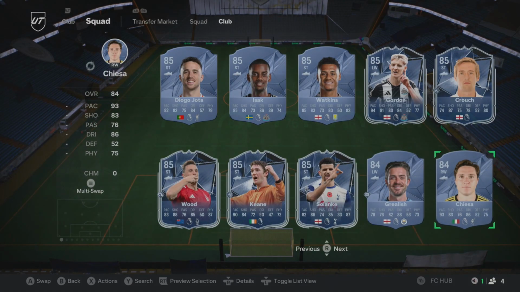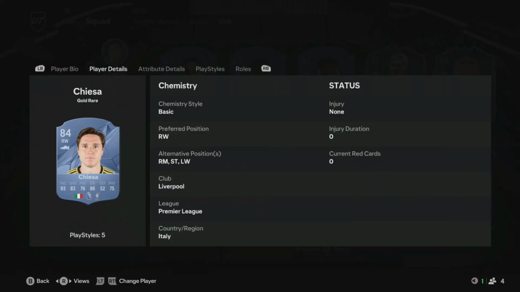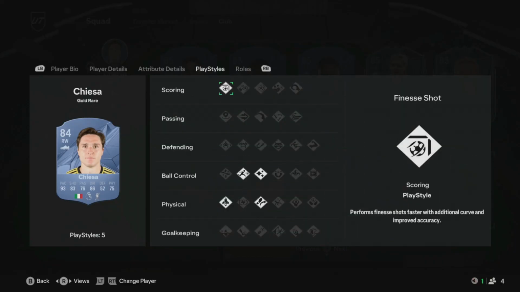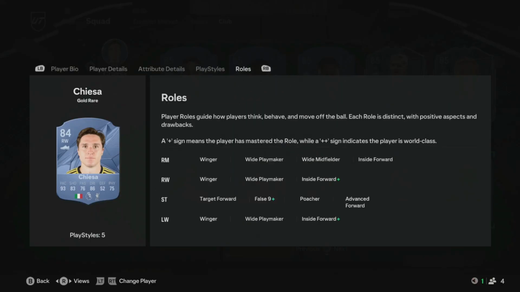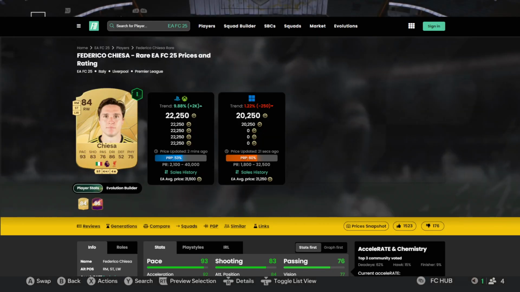For example, Chiesa is an absolute monster this year. 4-star, 4-star, left wing, right mid, striker, very similar to Grealish. Very similar statistics, and again, very similar playstyles. Yes, he doesn't have any playstyle pluses, but this card could be evolved later on. And again, the roles are very similar. Okay, you can play striker, that's the difference. But if we were to have a look at Chiesa's price on FutBin again, you'll see very quickly that he is not that expensive either, coming in at 22,000 coins. So this is my concern with Grealish in particular.